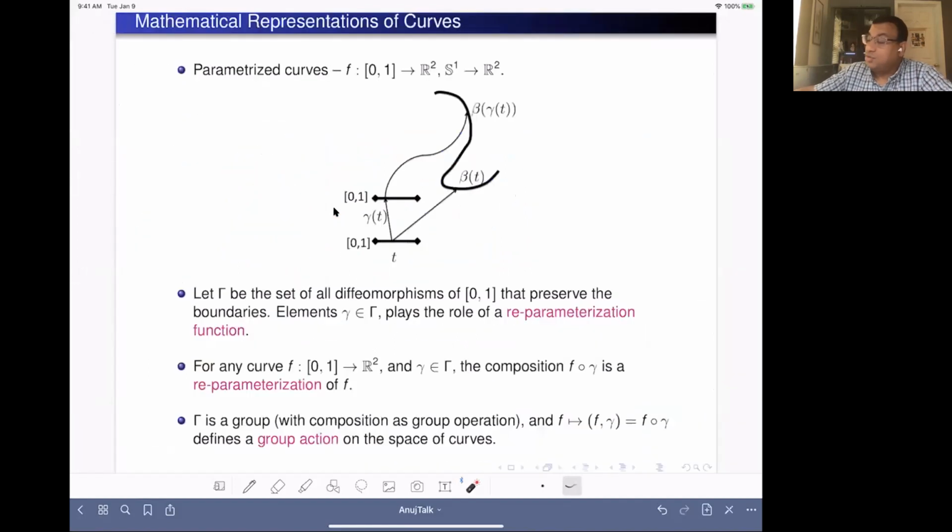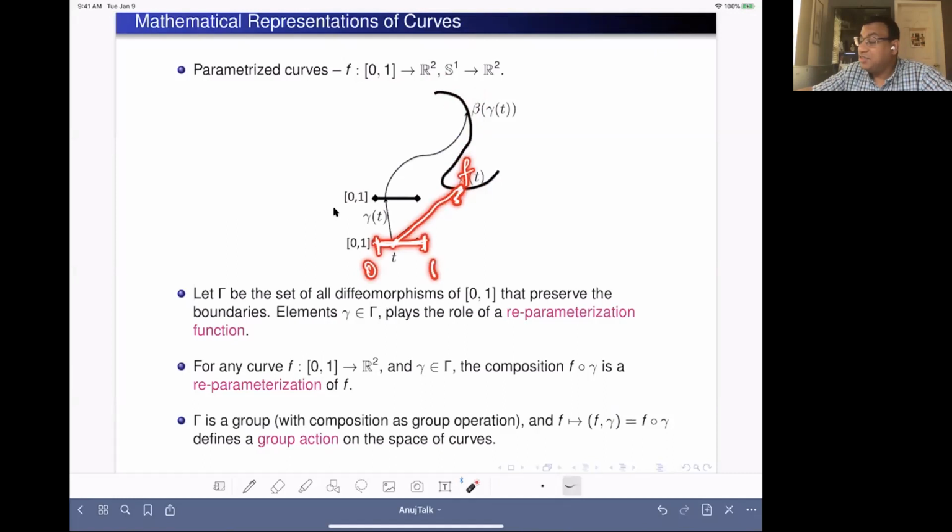So what is the solution? Let's go back to the drawing board. We have a curve here, which I'm calling F. I have a curve, and let's say it's parameterized by T, where T is in the unit interval [0, 1]. For each T, I have a point on the curve, which is F of T. Okay. So this is called the parameterization of the curve.